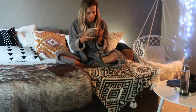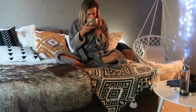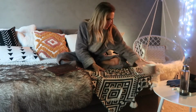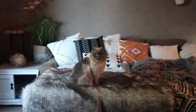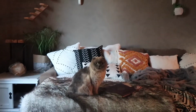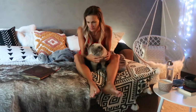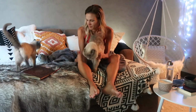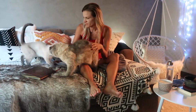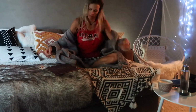After I make my warm beverage, I bring it into my little zen den, which is now called my cat zen den because I've made it kitty friendly, and I just close the door. It's about 7 in the morning right now. I close the door and bring my little kitties in with me, and I've got my journal and my headphones so that I can do about a 20-minute meditation and get a little comfortable here.